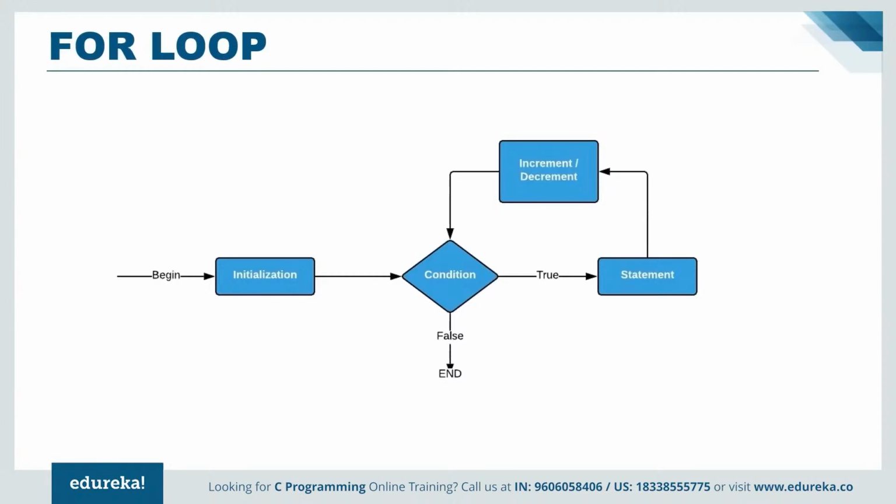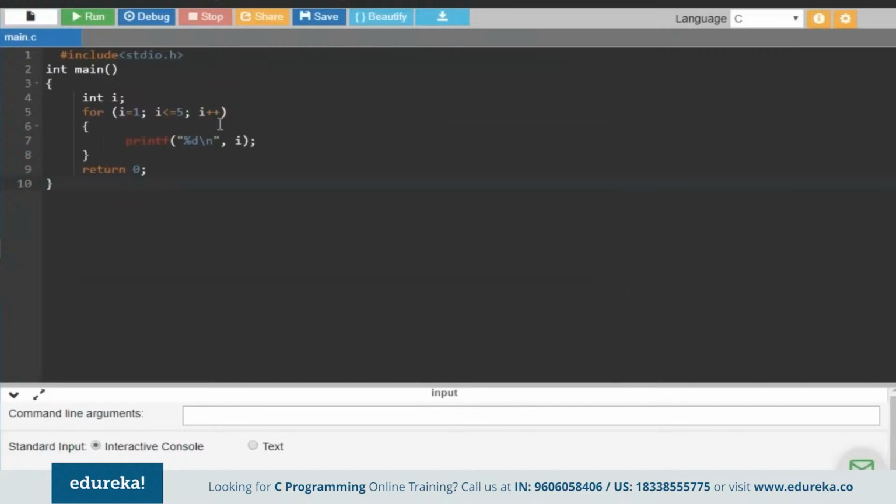Now, let us execute a program to understand this in a much better way. As you can see, this particular example is based on the for loop. Here, I am trying to print 5 different values, which is 1 to 5. So this loop will be executed 5 times. This value is the initialization value, and this code segment is the condition where I have specified that if the initialization value is less than or equal to 5, then the code must be executed. And finally, I have the increment operator, which increments once the first loop execution takes place.